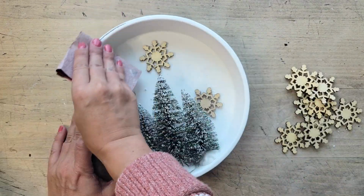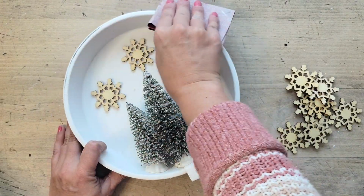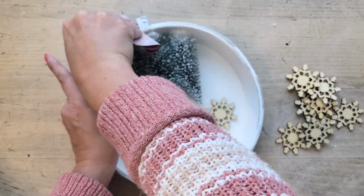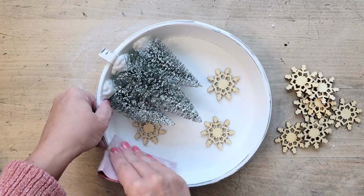to look like they're perfectly standing upright. Again, I probably should have done this step first, but I didn't, so I went in with some sandpaper and just scuffed up those edges to give it a worn look.